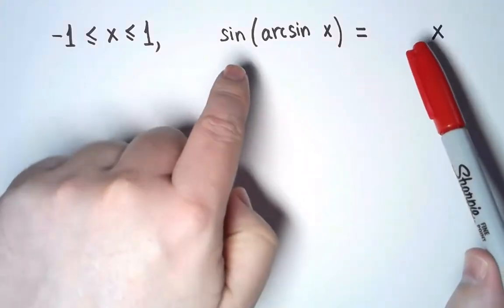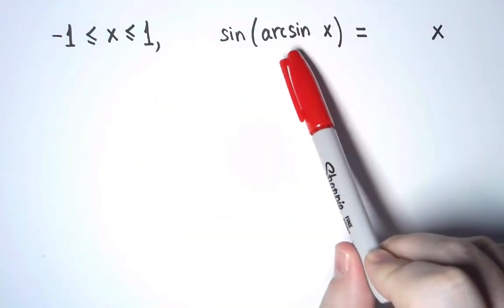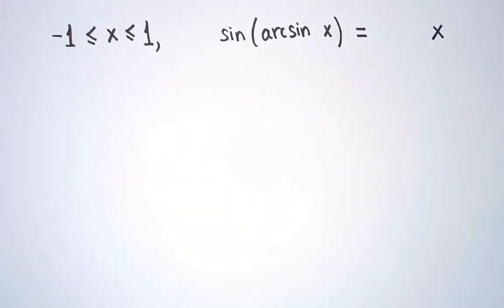If I take the derivative of both sides of the equation, I will get a new identity that will relate the derivative of arcsine to the derivative of sine. That's it. That's my plan. The rest is calculations.